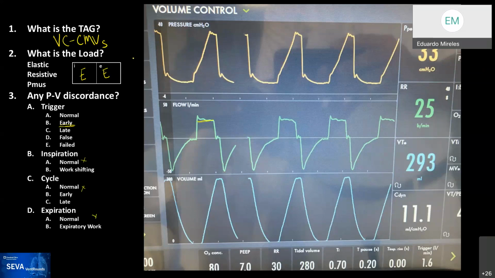The first one is to see which one is the control variable, and this causes a little bit of annoyance for all of us. The first time we saw this was when we got this ventilator, and I said, "There's PMA. Why is the flow not a square waveform?" And it turns out that when tube compensation is activated on this ventilator, it will change your flow waveform to look as if it was kind of a proximal waveform.